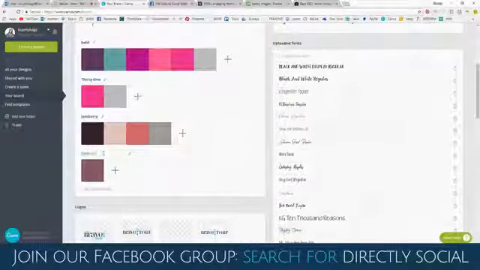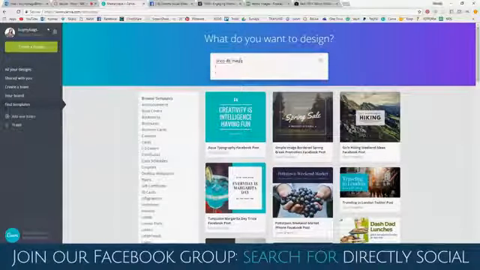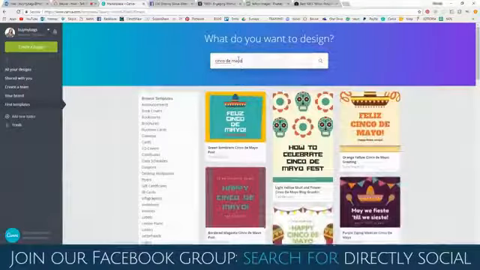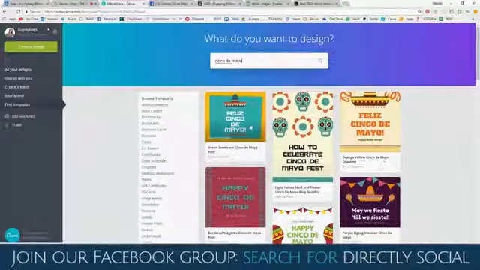So what we're going to do is I'm going to show you some tricks over here. The first thing we're going to do is find templates. This is something that I use very often, okay? This is one of my favorite tools inside of Canva. So let's say that we were looking for, a quick one we can do is Cinco de Mayo, okay? So put in Cinco de Mayo and look at these beautiful graphics that are already made. Crazy cool, right?